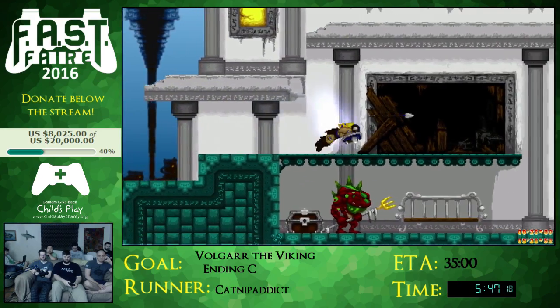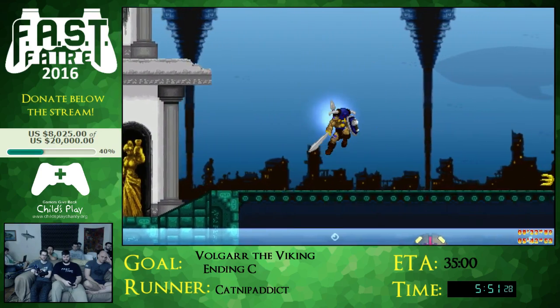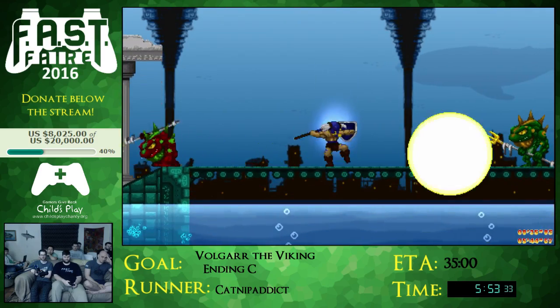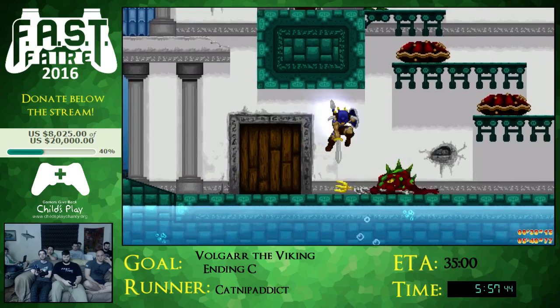And you'll see Catnip roll when he picks up items, because there's normally a little quick animation where he shows you the item he got, but that avoids that. They look like the bad guys from Bucky O'Hare.